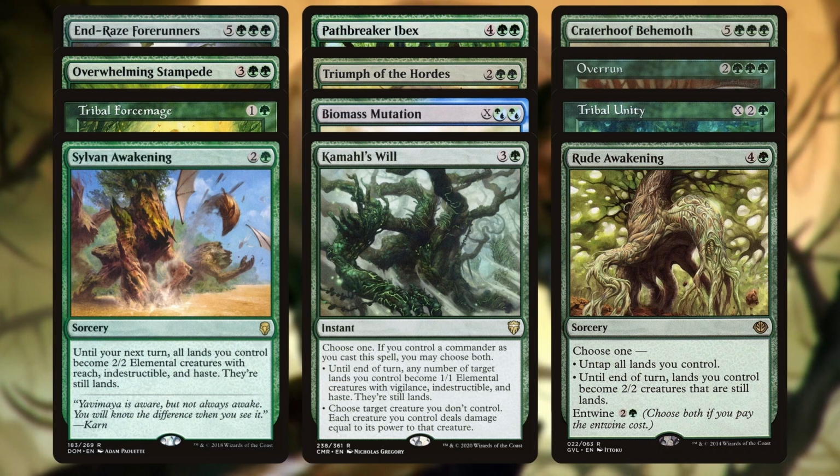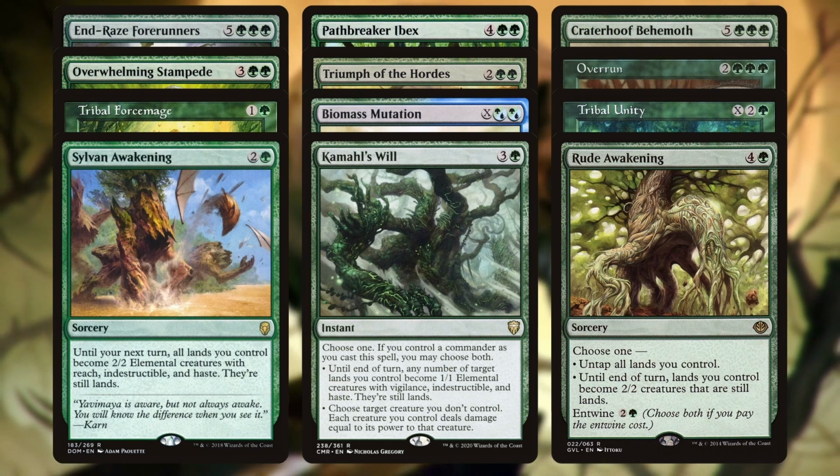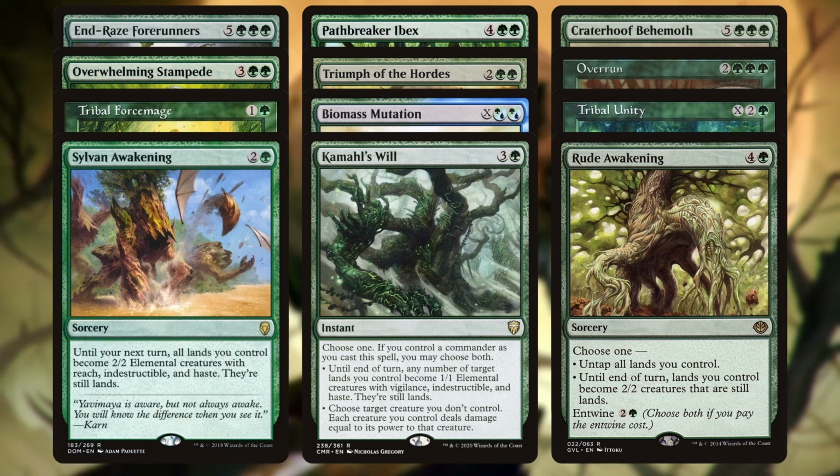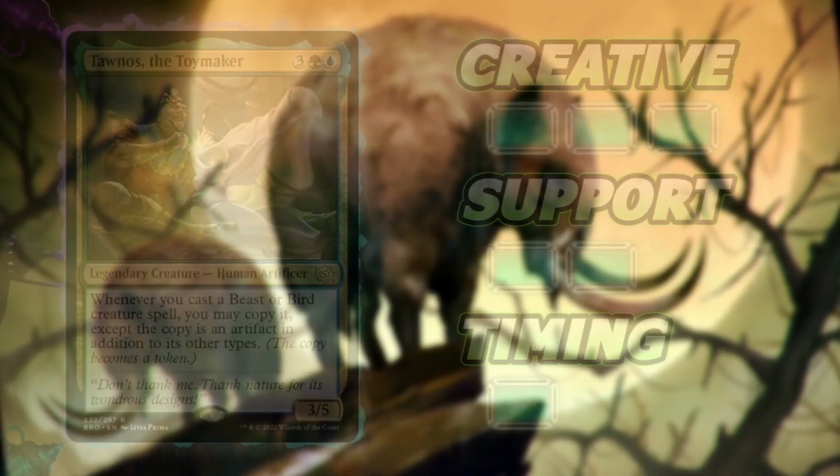Same thing with Kamahl's Will and Rude Awakening. Once again, you don't have to run all of these in there, but having some sort of way as a last effort to turn all of your lands into creatures to get some sort of closing on the game, it's definitely worth it to include in your deck. And that is going to be it for the deck tech. Get out there, have fun with Tawnos.